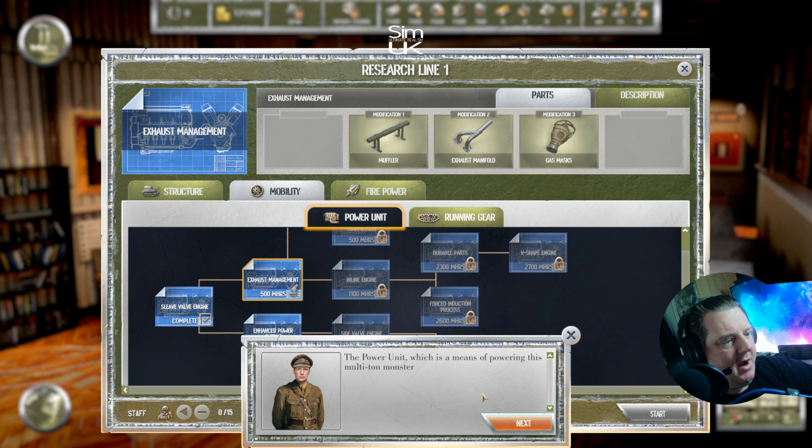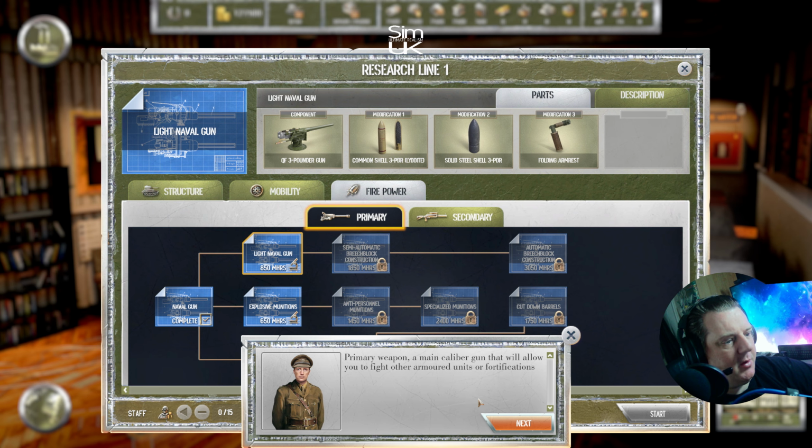The power unit, which is a means of powering this multi-ton monster, and a running gear, a novel combination of the continuous track and other support elements that will allow the tank to easily trespass any cross-country terrain. Last but not least is firepower. Your father felt there would be a need for two types of interchangeable weapon parts. Primary weapon and a main caliber gun that will allow you to fight other armoured units for fortifications. And a secondary weapon, a support weapon that can vary from a machine gun to a mortar, with the sole purpose to deal with the soft and lightly armoured targets. Naturally, each component has a dedicated research path. Each advancement along that path will grant you either blueprints for tank parts or instructions for improvements in the production process. We have staff standing by for instructions on the next research assignment. I suggest we turn our attention to the whole component and make some improvements there.